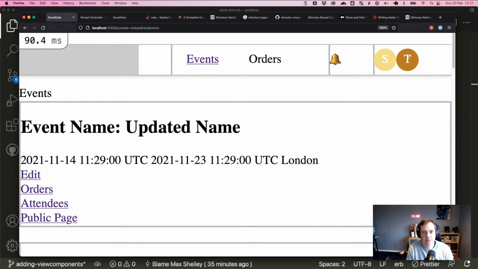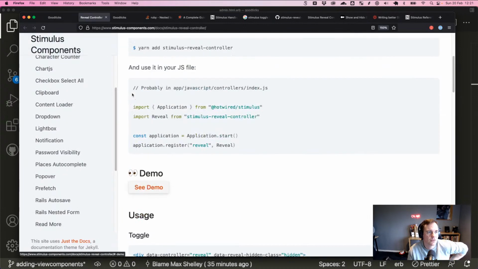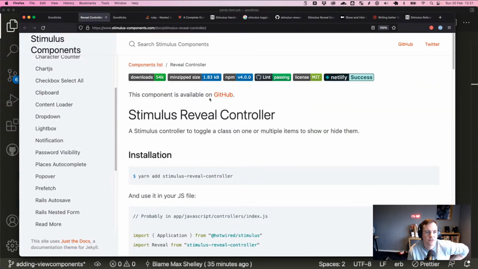We then added Stimulus.js because I wanted to use that rather than anything else because we've used it and liked it elsewhere. And so we then wrote, or heavily borrowed, shout out to the lovely authors of Stimulus Reveal Controller.